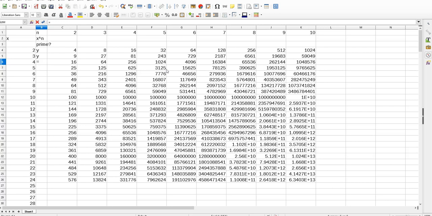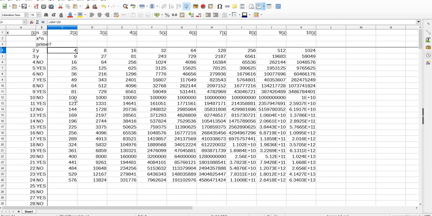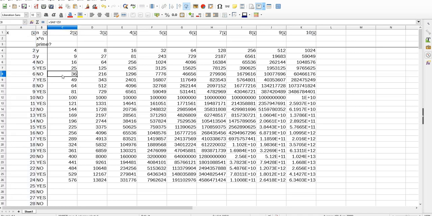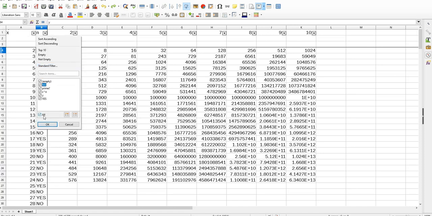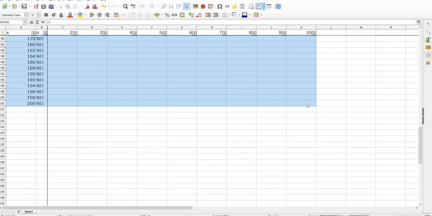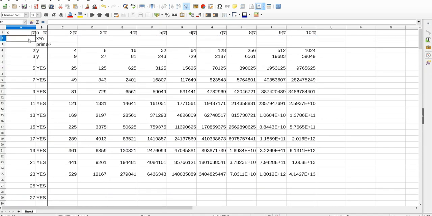And then we might consider whether this number divided by 2, is that an integer? So throughout these numbers, I'm just taking out all of the evens. It says it's not prime if it's divisible by 2. So now I've set up the spreadsheet so that the power of the numbers across the top, don't worry about that yet. The number itself is down the left-hand side. And right now I'm just trying to decide if it's prime or not. Or I might look at all the no's and delete them. So all the even numbers except for 2, I'm deleting. Now we only have the odd numbers left.